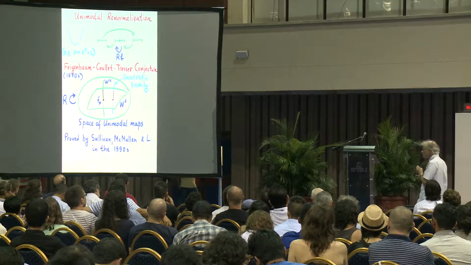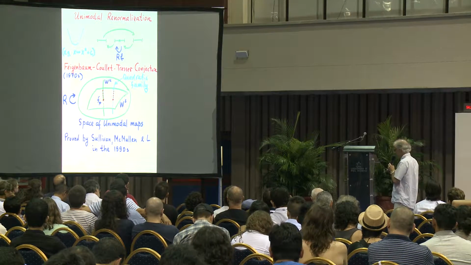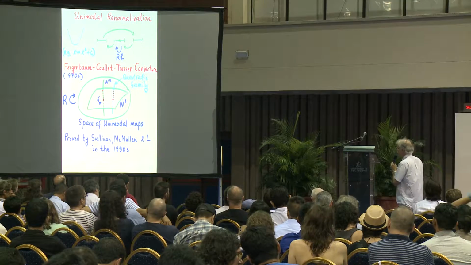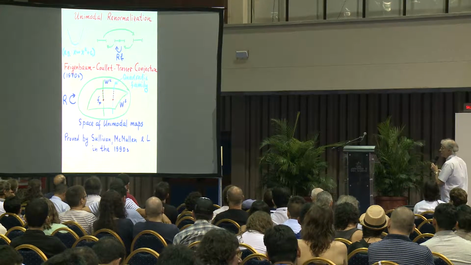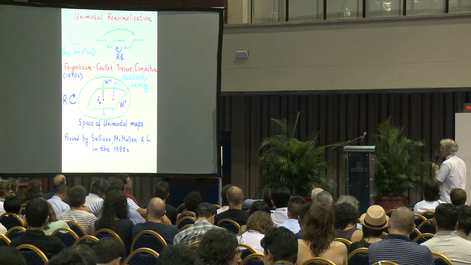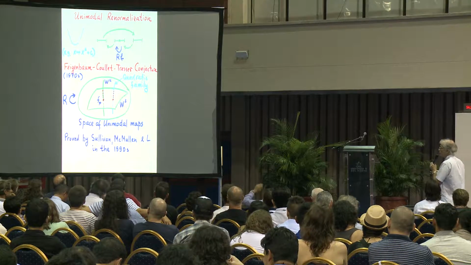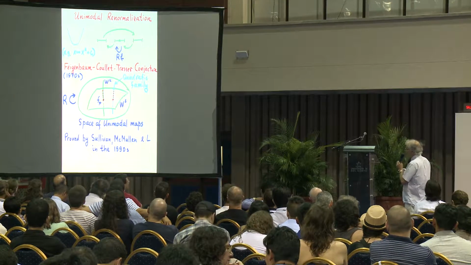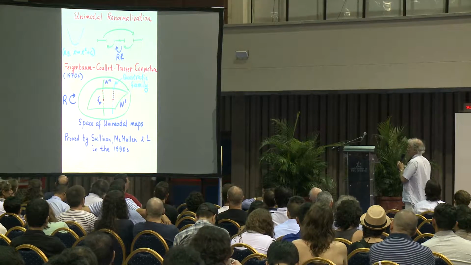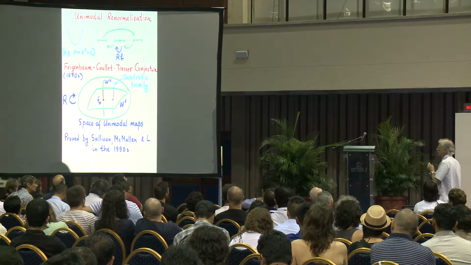The combinatorics of this unimodal renormalization operator is a period together with the ordering of these intervals on the real line. And so fix your favorite combinatorics. For instance, I fixed here period tripling. And in the mid-70s, Feigenbaum and Coullet-Tresser put forward a conjecture that exactly such a renormalization picture holds for each of these renormalization operators.